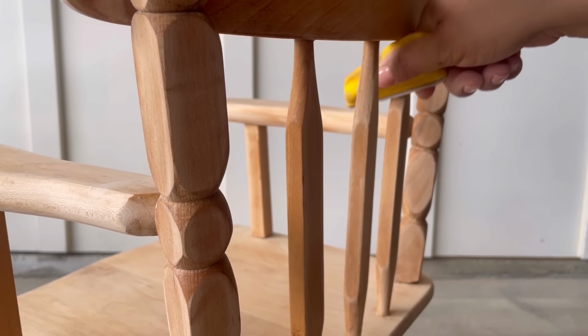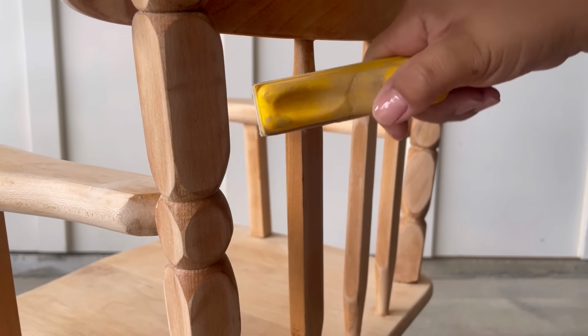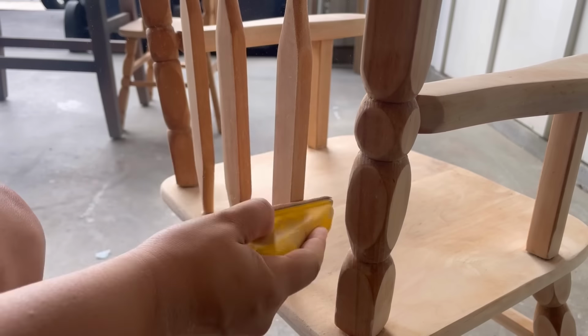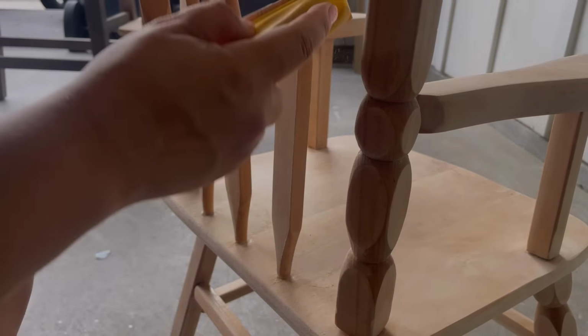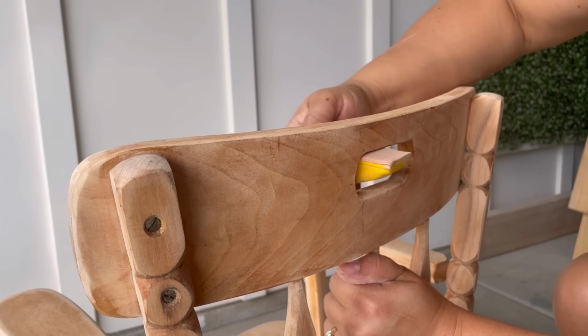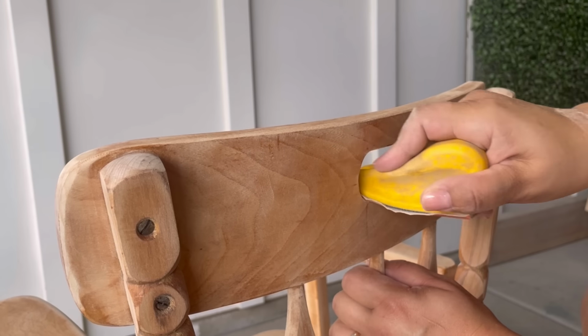If you ever decide to refinish a set like this one, just know that I find it easy if I start sanding the flat surfaces first and whatever I have easy access to, and then I move on to anything that has a groove or a curve, because I know that those spots just require a little bit more detailed sanding. And that's when this hand tool comes in handy.